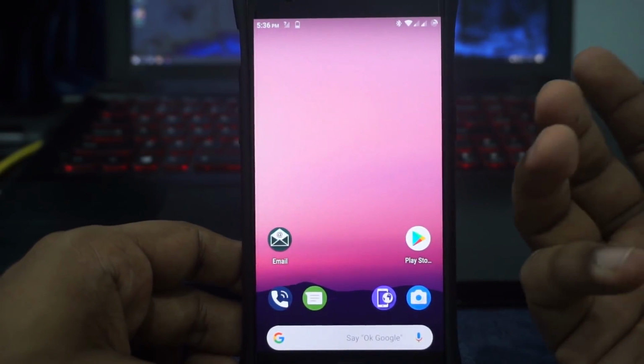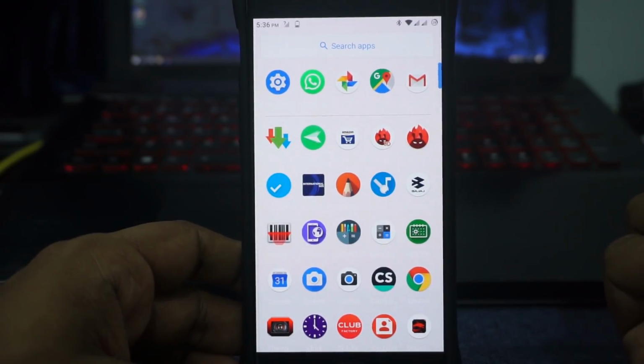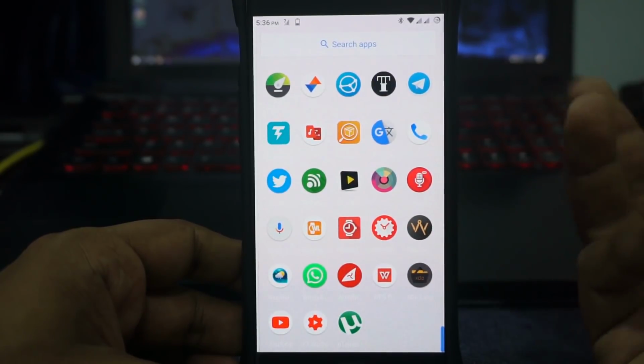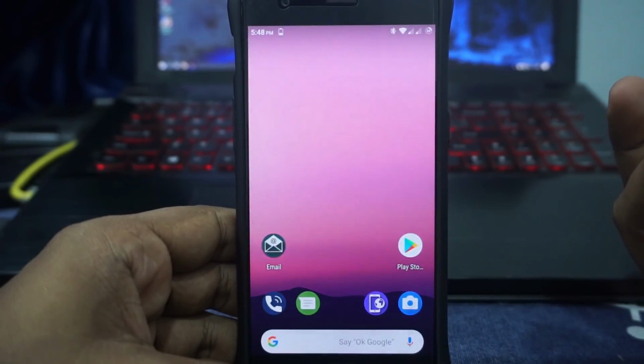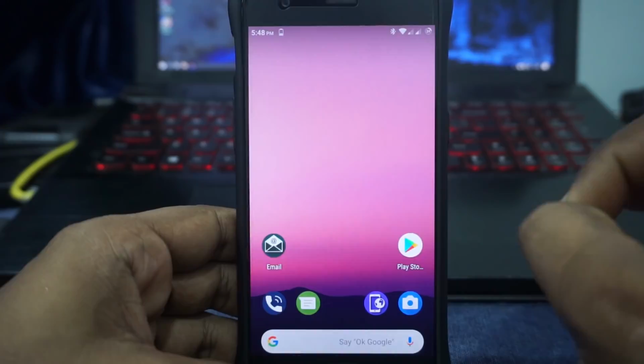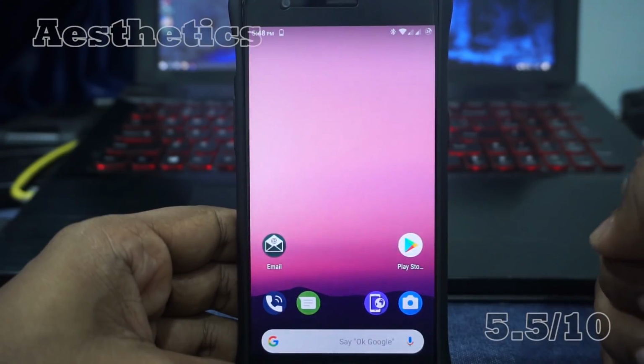When you're selecting dark mode, it does cause issues with the text. These are a few things which do cause a little bit of jittering, but with the substratum theme, you can pretty much have no issues with any of these, so it does work out really well. It's not the best one, but because of these glitches here and there, it does cause me to just deduct a few points for it. So I'm gonna give it a 5.5 out of 10.